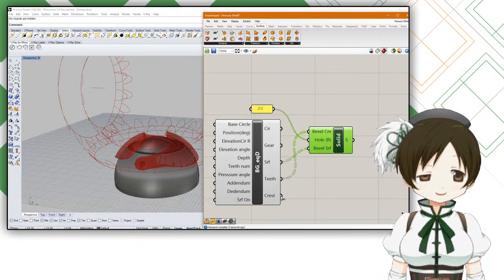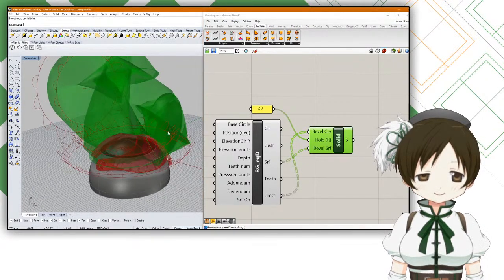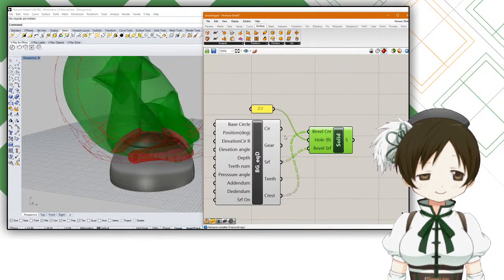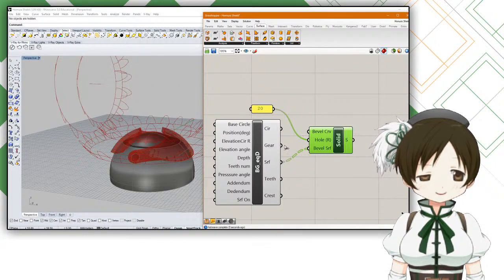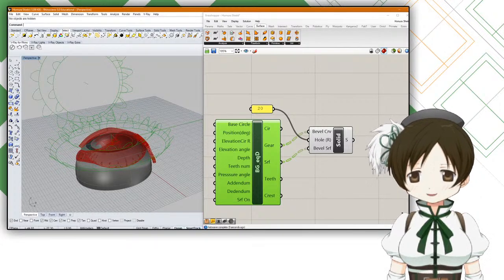It's not teeth. I'm guessing that's not it either. I feel like something's broken in here. Like, it's not actually lofting anything.